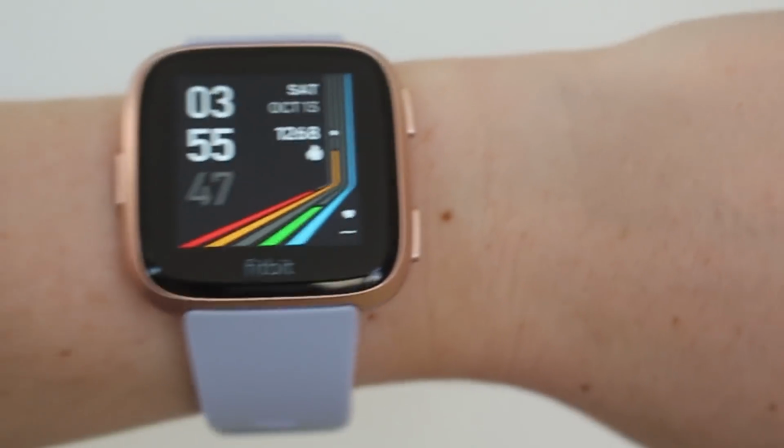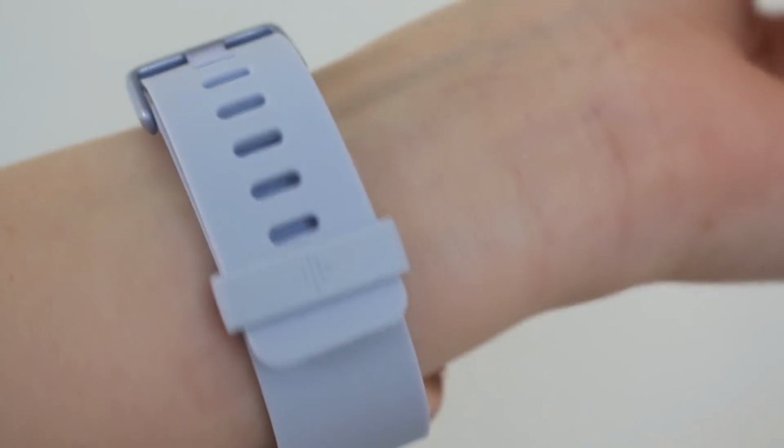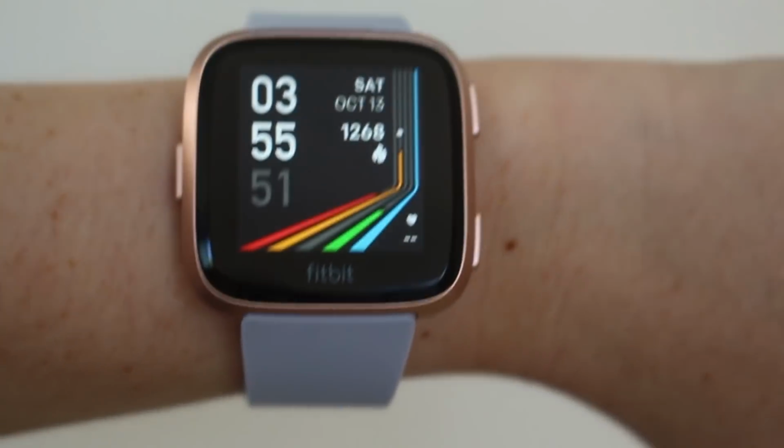One of the things that I love about the Fitbit brand is that you can change up your look really easily. They sell a whole bunch of different watch straps that you can change out very easily. I'll be showing you guys in little overlays what they look like on my wrist. Now the first option that they have is the replacement silicone bands. I'm not sure if this is how they come, I got this sent to me through PR, but these retail for $50 New Zealand, or if you live in the US they are $29.95.